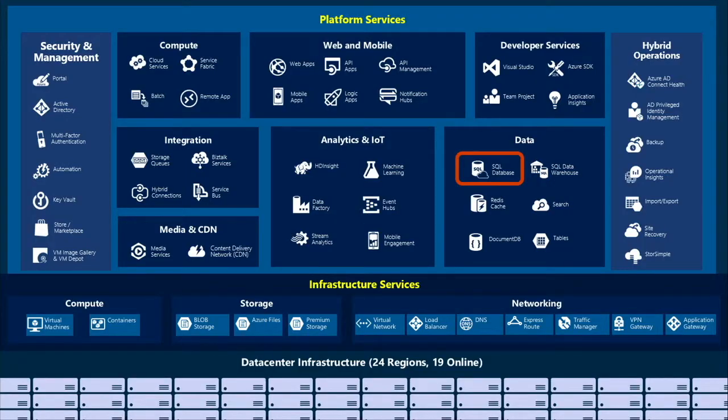Today, we are going to talk about multi-tenant SaaS applications and how you can power them with lots of Azure SQL Databases. So we're going to spend most of our time with SQL Databases. You can see that's an area within the data bucket in the Azure Platform Services. It builds on top of our data center infrastructure services. And most of all, we're going to spend time with the new Elastic database capabilities that we have recently added to SQL Database in Azure, which makes building multi-tenant SaaS applications so much easier.